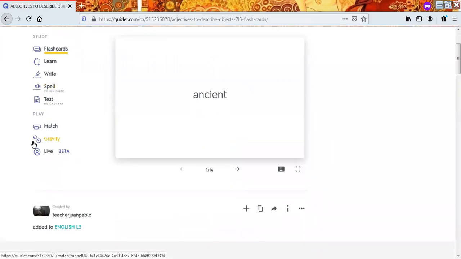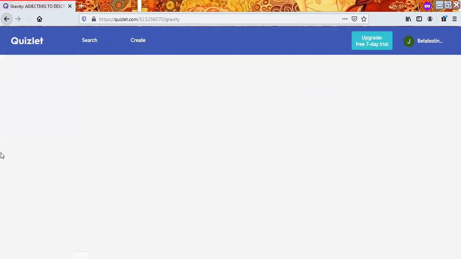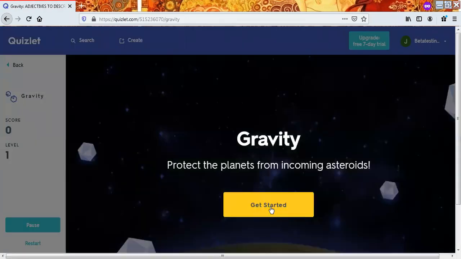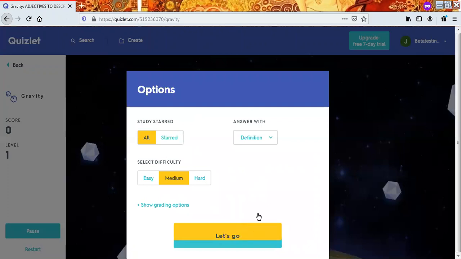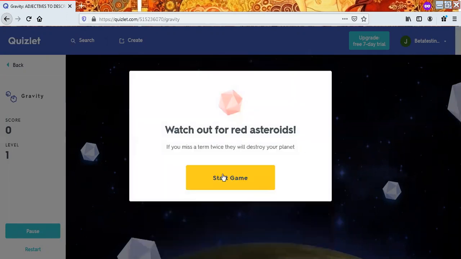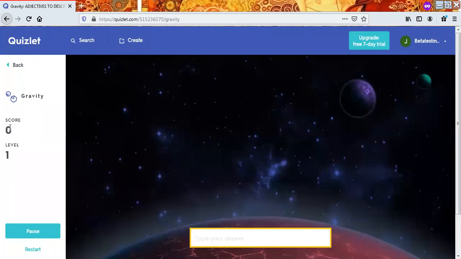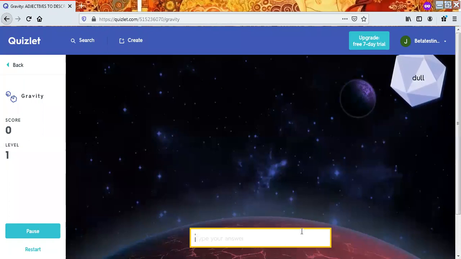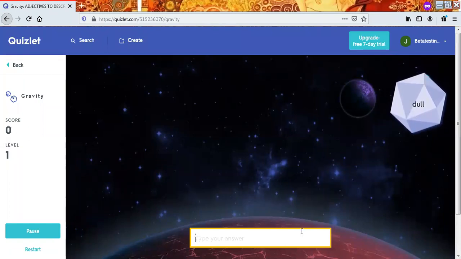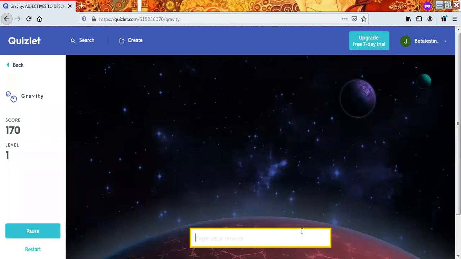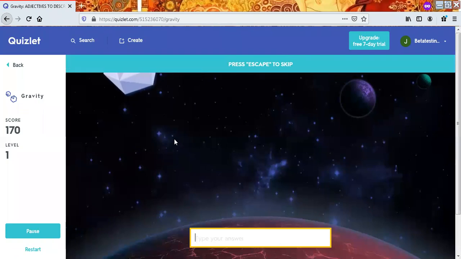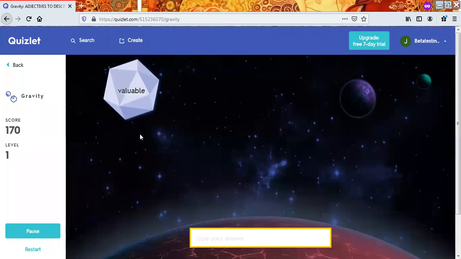Finally, you have Gravity. On Gravity, you are going to write the vocabulary. Okay, these are the options. You can choose whatever you want, the term, the definition, or randomly. Okay, and you will have time also. No, you will have score, sorry. So you will have the concept here, so you have to write it, boring, or the concept or the term, depending on what you can see. And when you click on the right one, you can see that the meteors disappear.